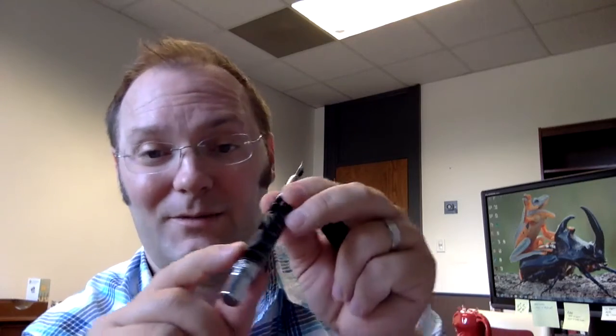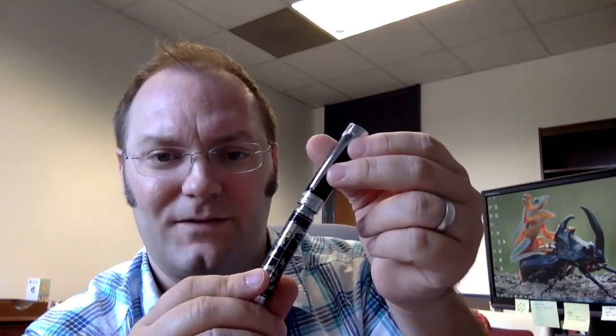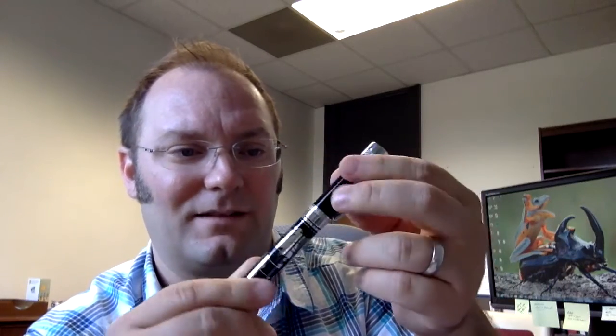My only quibble with it, well, two quibbles. One is South America doesn't look like that. The other quibble is that I don't feel like it caps very well. It's a very short capping. The threads are a little bit.